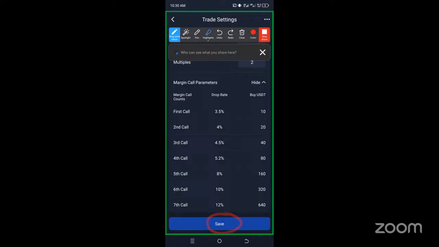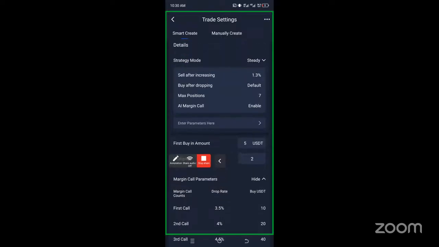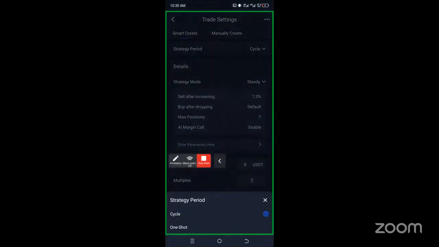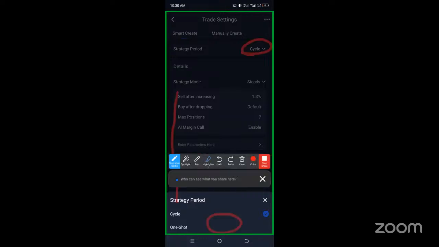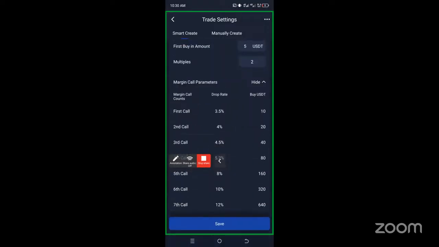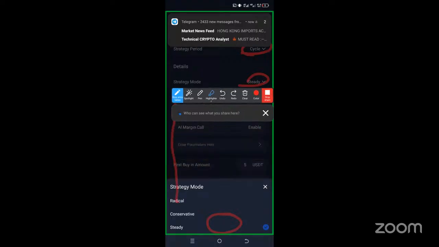Then you have chosen the XRP, something, you see, everything is set. Only you need some skills, little skills. The little skills you need is what? To choose the cycle. You give the robot to work for you all the time. Or you give it a task when it sells and everything, it will come out of that. Number 2, you just come and look at the mode you are working in. If you're a beginner, use steady. It is in steady already. When you come down, you will see it. Simple as that.